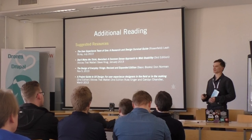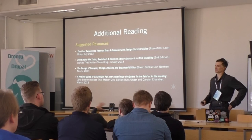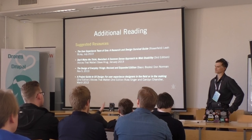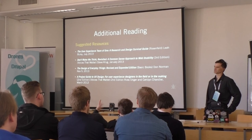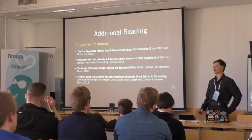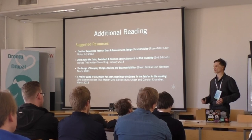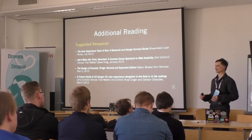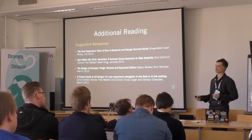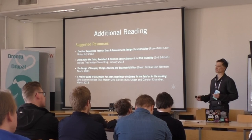Question: How do you find buy-in for information architecture in terms of who gets the final say? When you go through an organization's content and say they should reorganize it, departments might say that's not how we do it — they're looking at it from their silos and their business processes. Response: I know what you're talking about — I've worked in organizations where a high-end design firm would come in and design a beautiful information architecture, but especially in nonprofits, people are fighting for their empires, almost like university departments. Sometimes you have to go with what you have. But in organizations that are more results-driven — when it comes to bottom line or registration — if you actually have statistics to back up why you're doing things a certain way, why there's less cart abandonment, why your funnel is working, putting that in front of people can settle a lot of arguments.